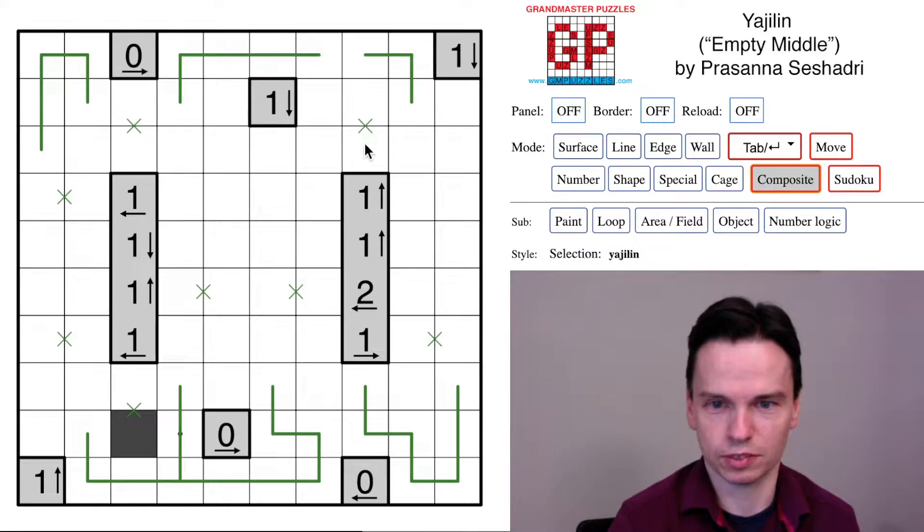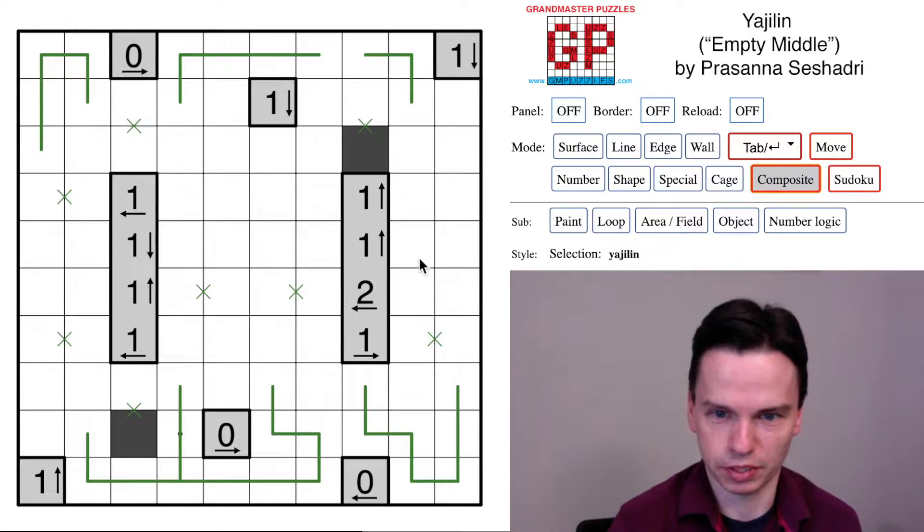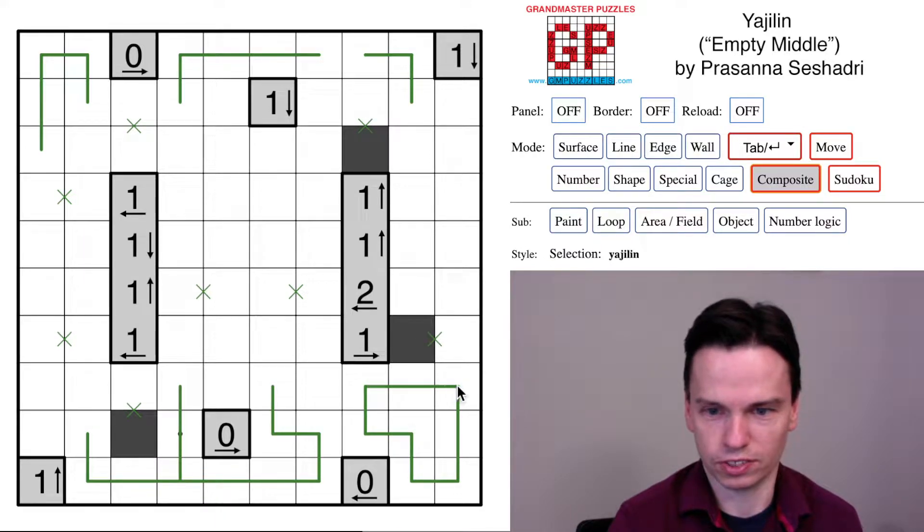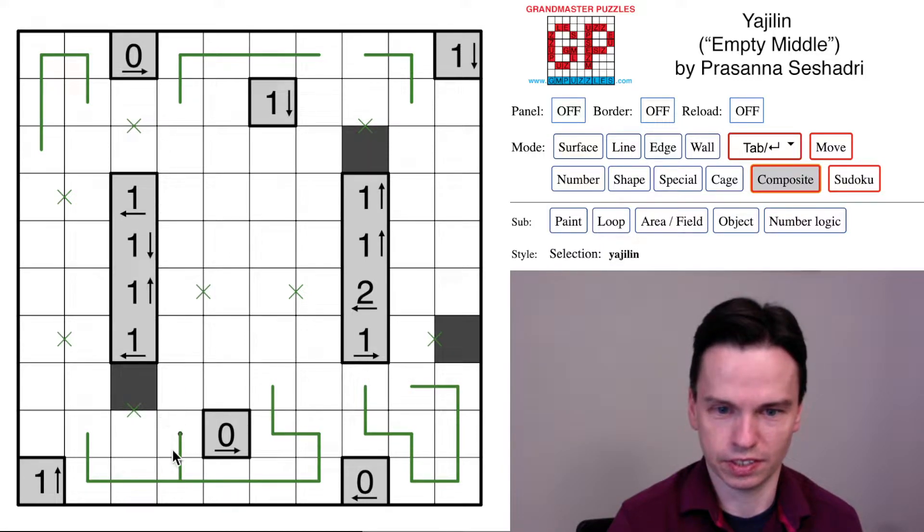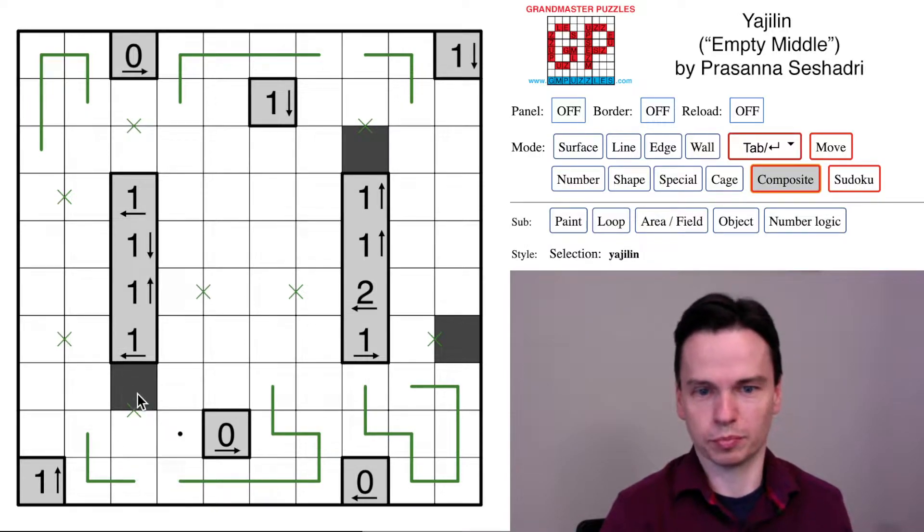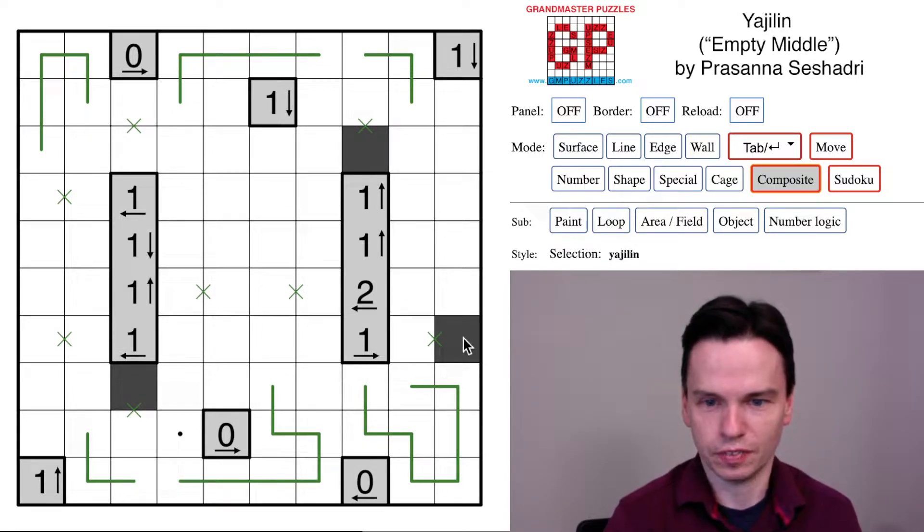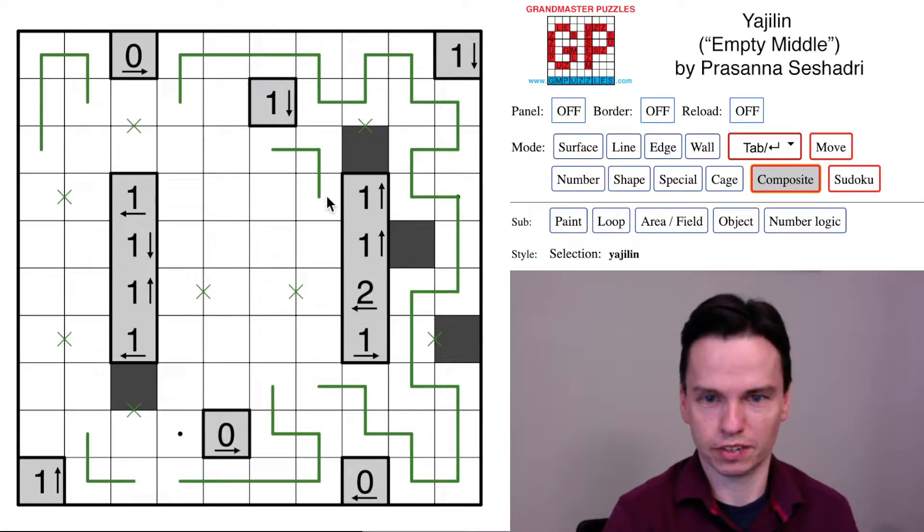In three places in the grid, we can rule out a cell based on how it would form an invalid pattern for Yajlin. This one on the right side may be easier because you can see you'd be closing off these loop ends. But shading in this interior grid, this one on the edge, and then this interior cell is the force point at this stage. This shading on the rightmost column gives a faster set of next steps. It gets these loop ends coming into the grid and to the right side. This one-down clue is now complete, and as we corner around these cells and mark them in the grid, we get this pattern up top.